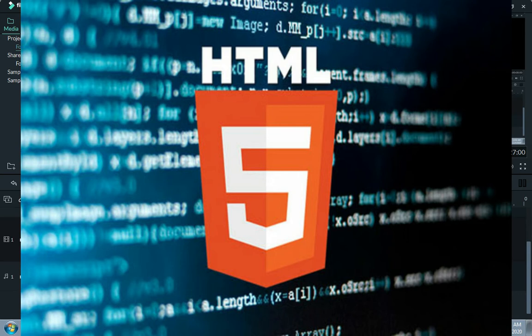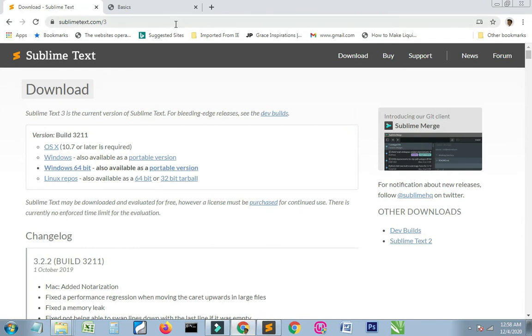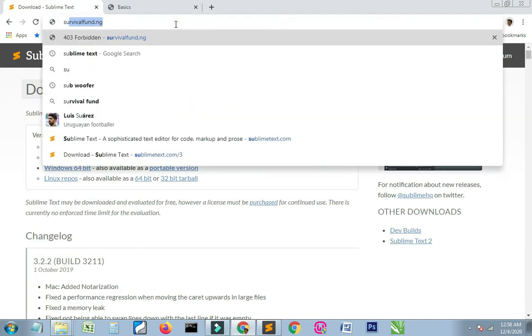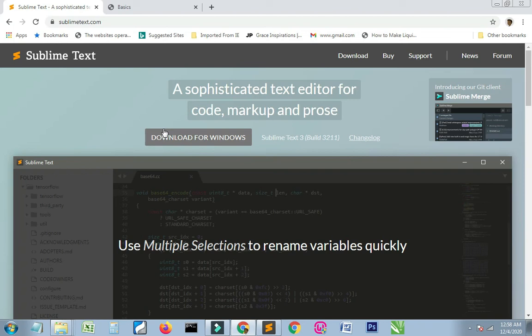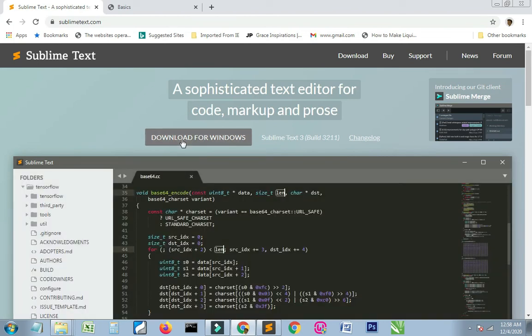Go to Google and then in the search bar type Sublime Text. Okay, I already had it open because I did a previous demonstration for a video. So here it is. Most likely you're going to click on the first of the list. So here it is, Sublime Text, and yeah, this is it. Download for Windows. I'm using Windows, so I'll go ahead and download that. I'm not going to do that because I already have it downloaded in my system.